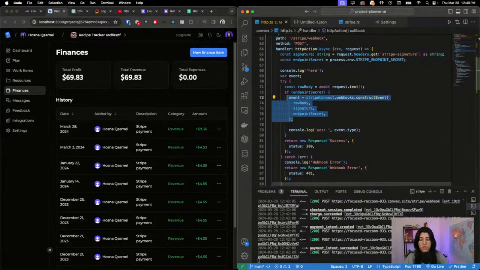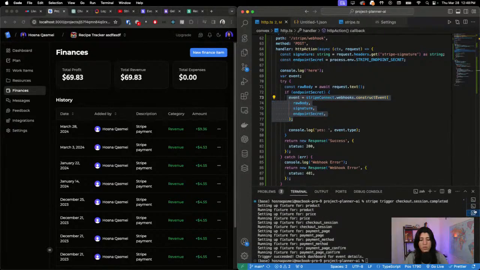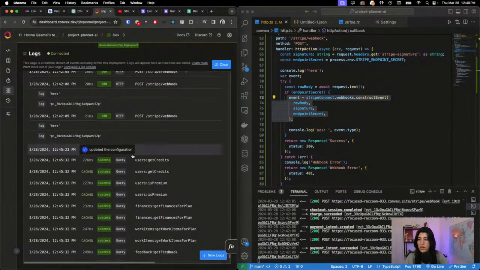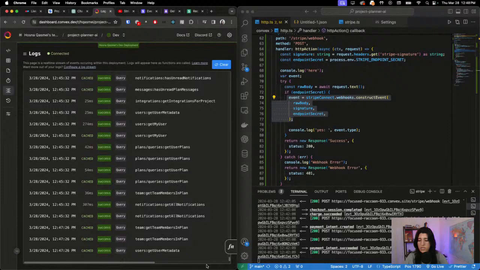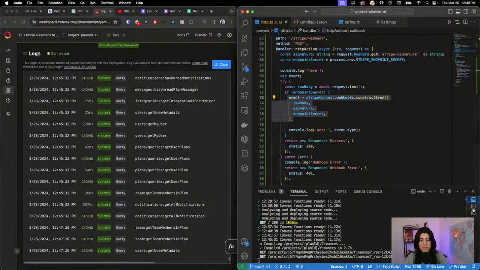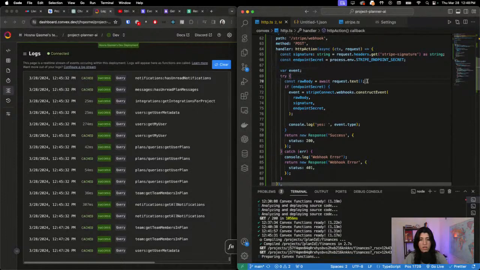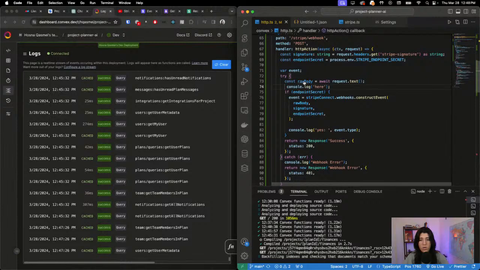It seems like whenever I send a post request, in my log it looks like it's not hitting here. Let me see if it's going inside the try statement even.